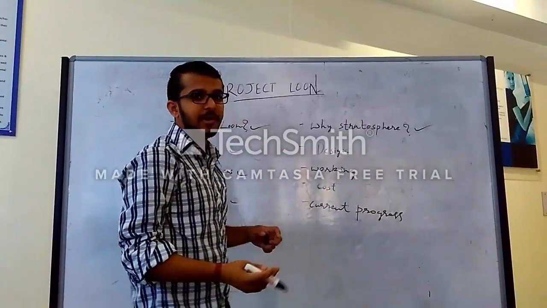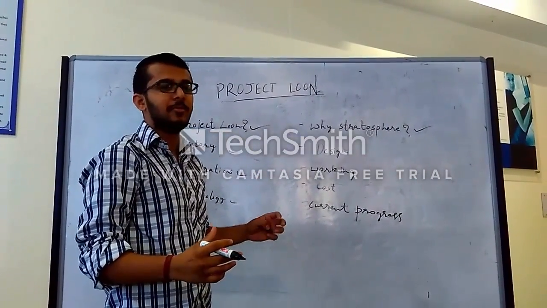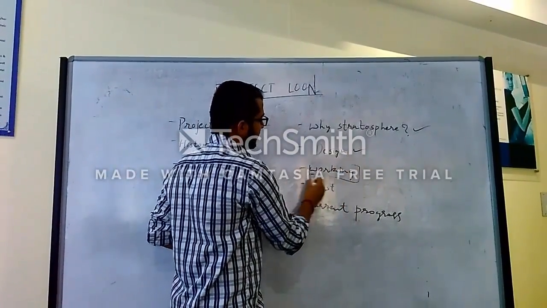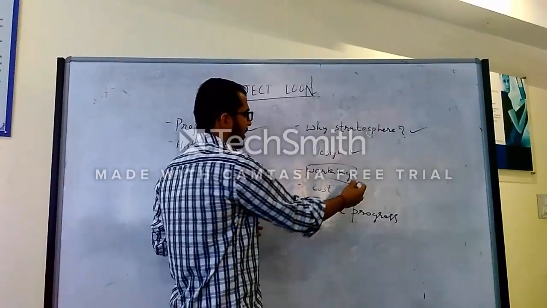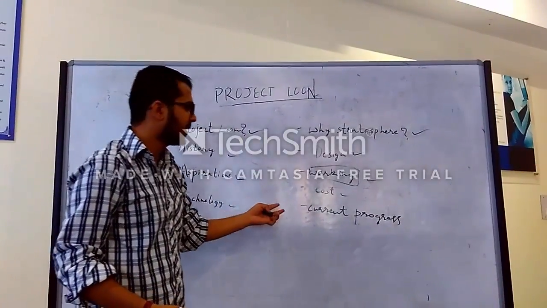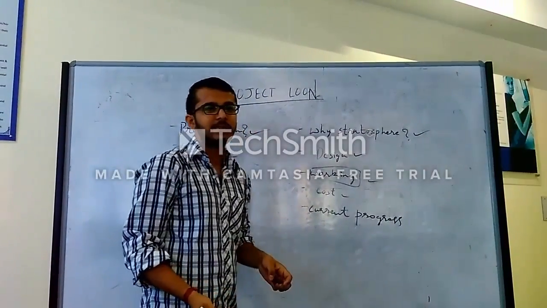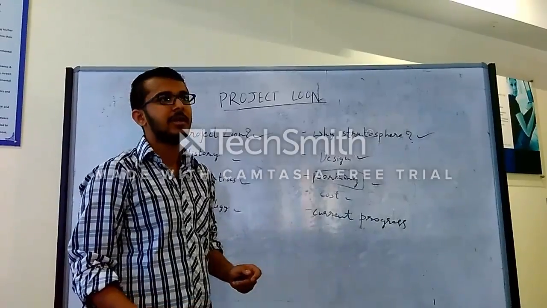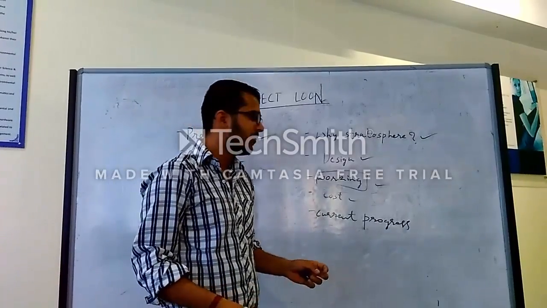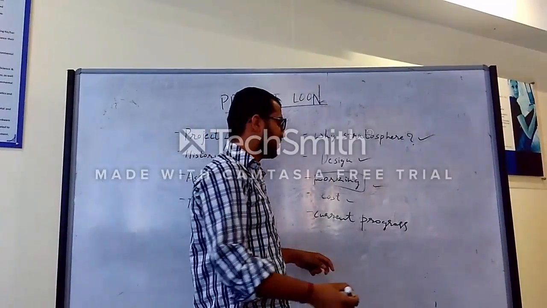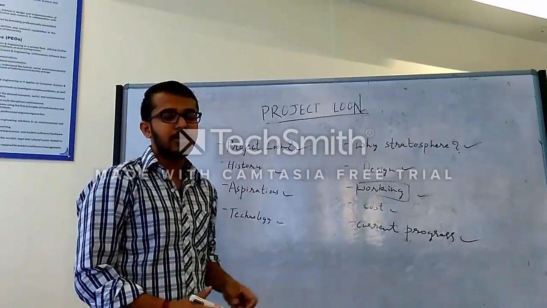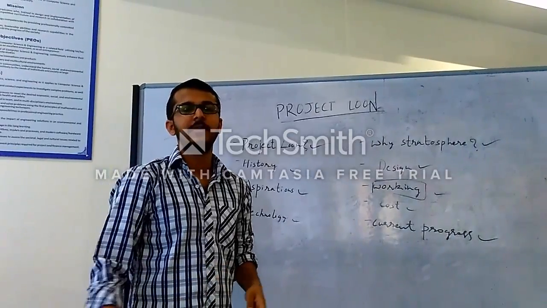And the design part: what are the materials used in the balloon that will be flying in the stratosphere. And the working of it, I will explain in detail how it works, and the cost, how expensive it actually is. What makes it expensive, I will explain here. And the current progress, how it is trending now, in India also it is being introduced as of now. So overall, the conclusion and all about Project Loon, I'll go through in the slides of the PPT.